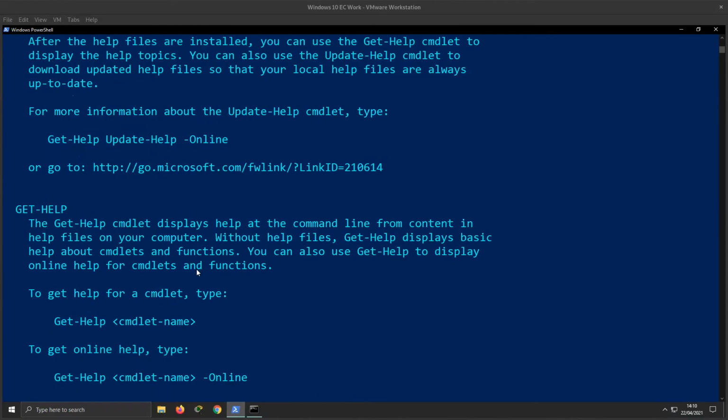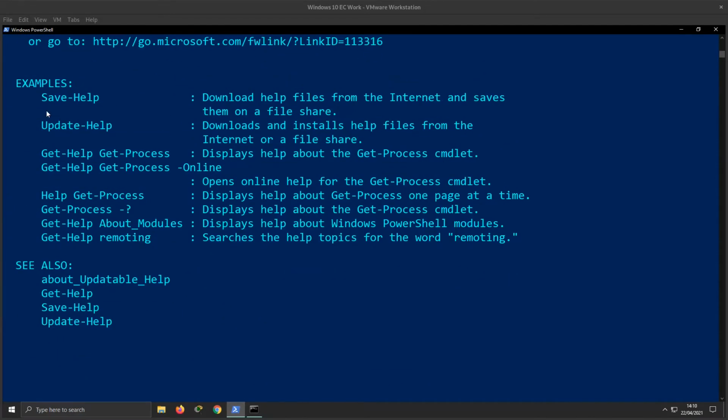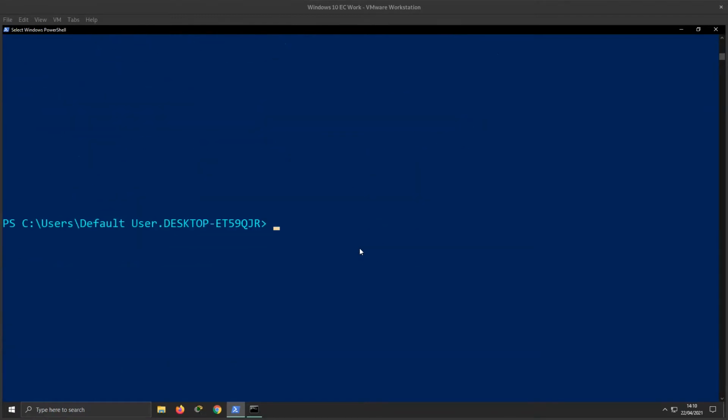That's a fairly basic one, and we can see that we've got some other commandlets like Update-Help and Get-Process that we can run from here as well. Now, if we want to clear the screen, we just type clear, and that takes us back up to the top. So that's a basic start with PowerShell.